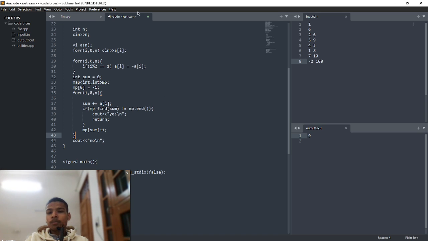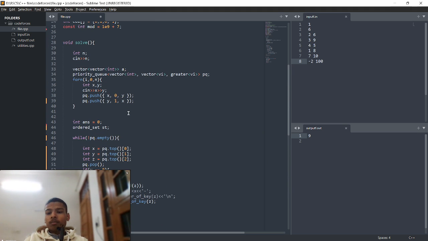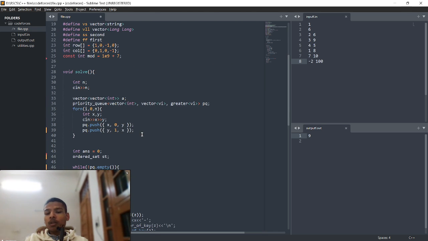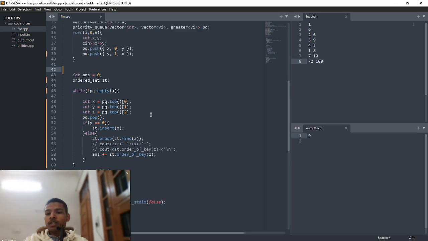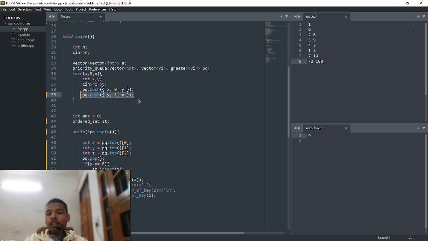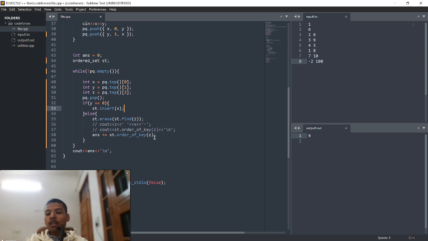So if I show its implementation, what I am doing here simply, I'm simply using a ordered set. You can study about this in C++. It is a type of classical problem of ordered set. So its implementation is here. I am simply pushing the starting and ending point. If at any point I am getting a starting point of my array, then I simply insert the starting point. Now, if at any point I'm coming to the same position again and getting its ending point, then I will simply find the number of values which are smaller than or equal to my current start using an ordered set and add it to the answer and print that.